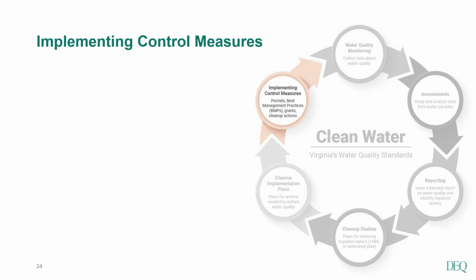Sometimes they're referred to as a pollution budget or a pollution diet, but there would be an equation written for each individual pollutant that is causing or contributing to an impairment. So there can be a number of TMDLs for any one water body. We talked earlier about the designated uses, and aquatic life is one of the designated uses.